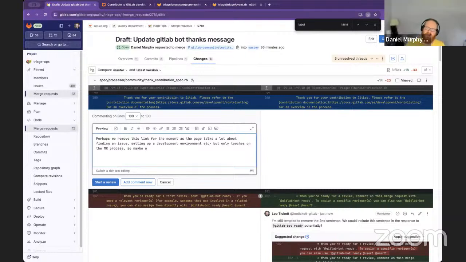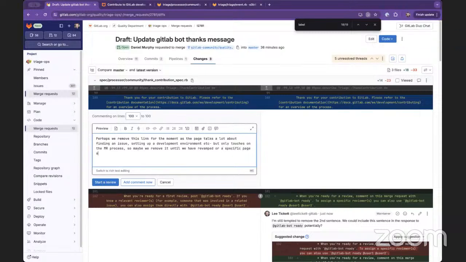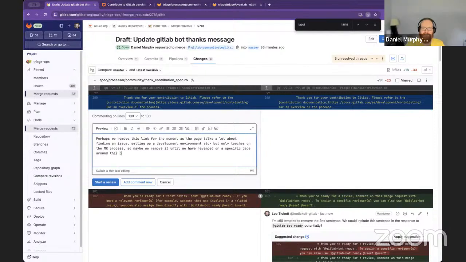And I was even originally playing with, like, a first line of "Hi, username, wave," and then the second line, "Thank you for your contribution to GitLab." I was even wondering if we could combine that, just one quick "Thanks for contributing to GitLab, user," and then get into the bullets again, just to try to shorten the message a little bit. Yeah.